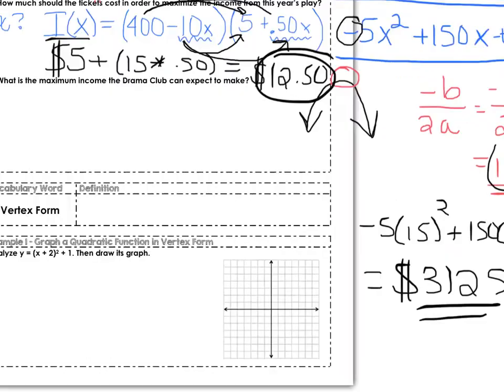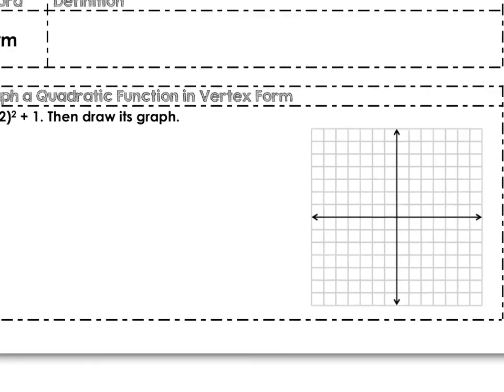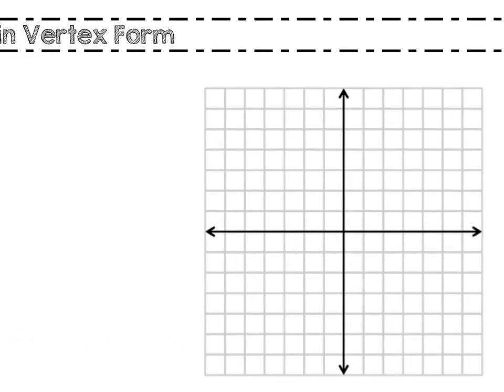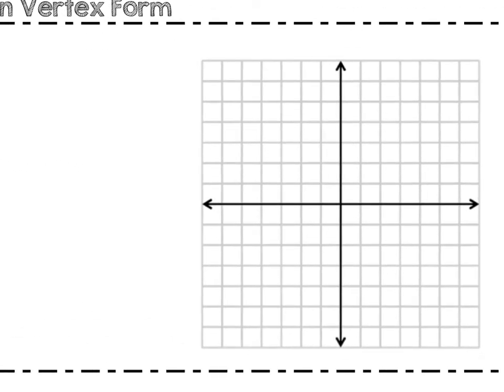All right, so now we're going to move into 6.6, where we're starting to analyze vertex form. I have to say vertex form is possibly one of my most favorite forms of the equation because it tells us a whole lot of information. It tells us what our a value is. It tells us what our horizontal translation is and what our vertical translation is, which is helpful because we're always going to relate this to our parent function. And just as a reminder, our parent function is just y equals x squared.